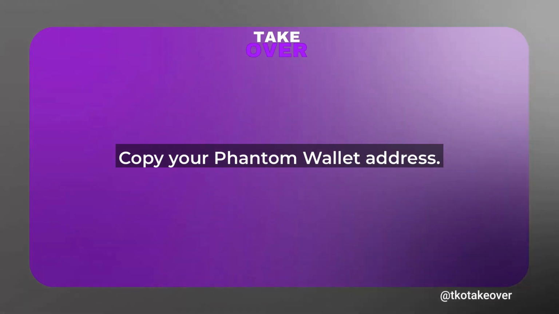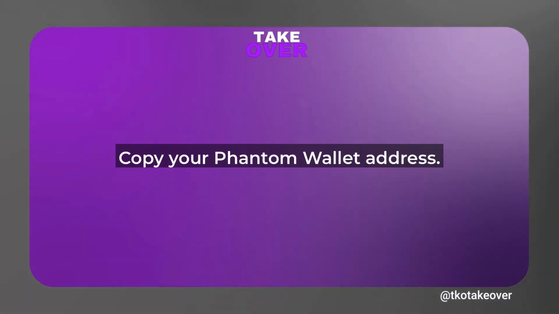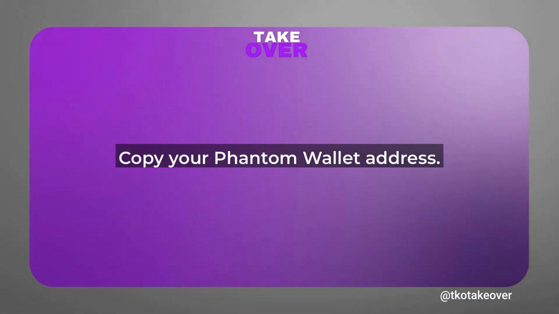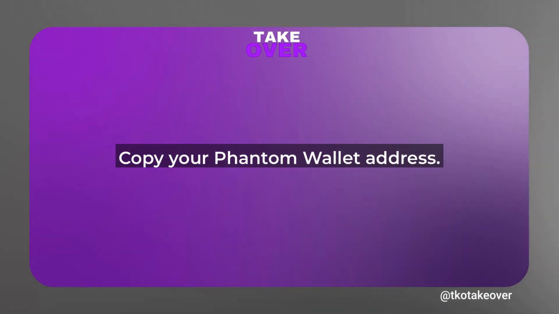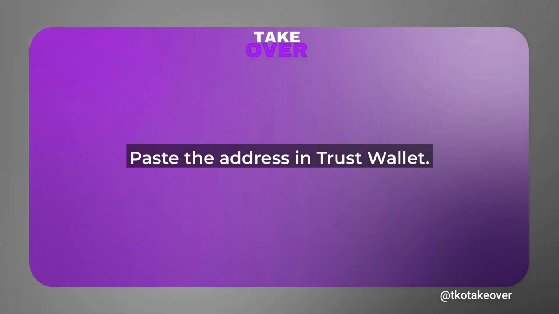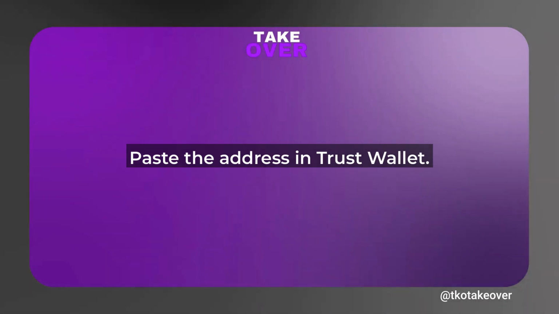Open your Trust Wallet app and navigate to the Avalanche network. It's usually listed under your Assets or Networks tab. Just tap on it to access your AVAX balance. Next, open your Phantom Wallet app. Go to the Receive section, select Avalanche, and copy the wallet address. This is crucial, so double-check that you've got the right one to prevent any mix-ups.